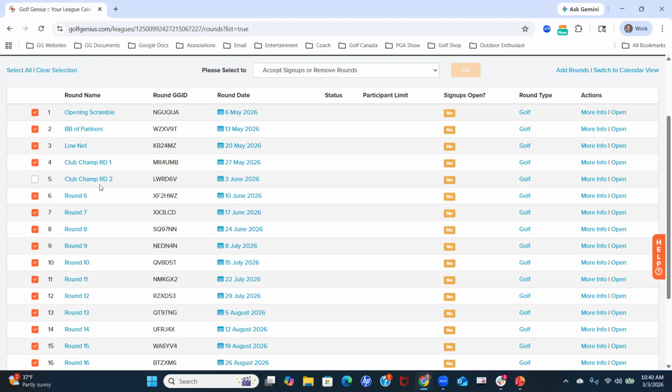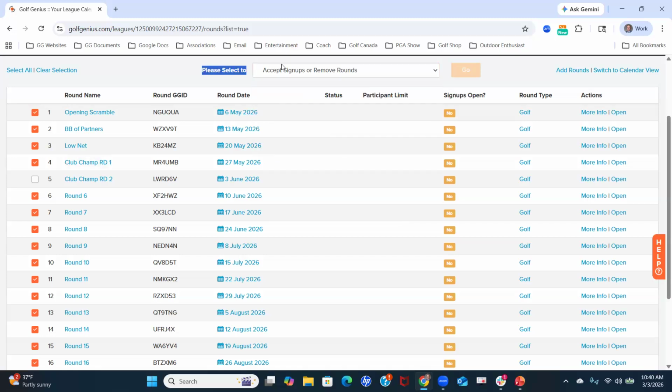However, for the club championship, we don't want to send signups for round 2, because what we are expecting is everyone who signed up for club championship round 1 will be playing in round 2 unless they had a bad round and they're going to WD, or they got DQ'd, or something comes up and they can't participate in the second round. But certainly we wouldn't want anyone who didn't sign up for round 1 to sign up for round 2. There are some scenarios that do allow that, but for the most part, we only want to set round signup open and close for those rounds where we want someone to take action to be populated into the roster.